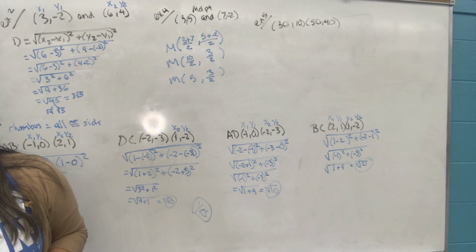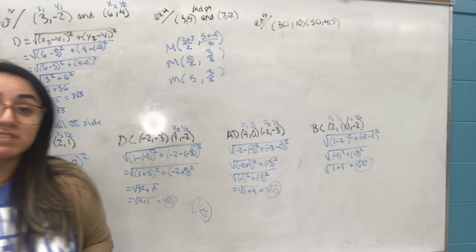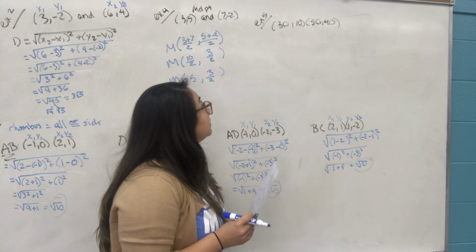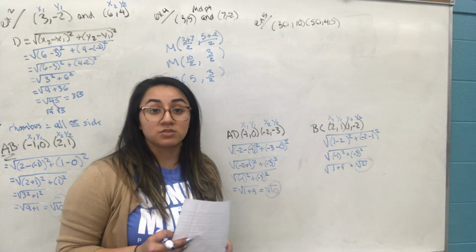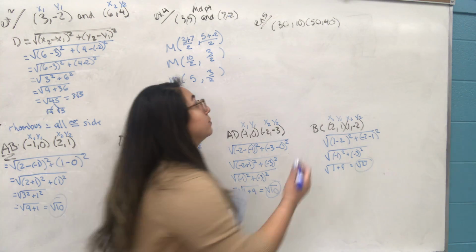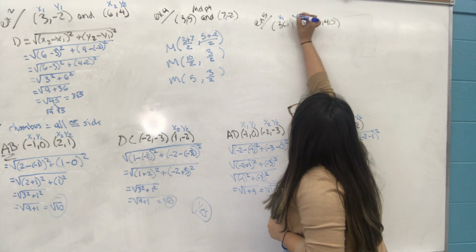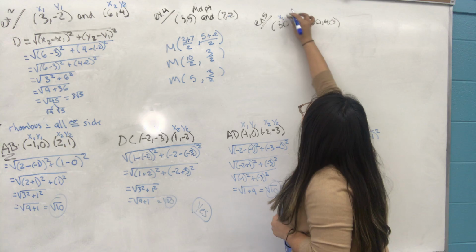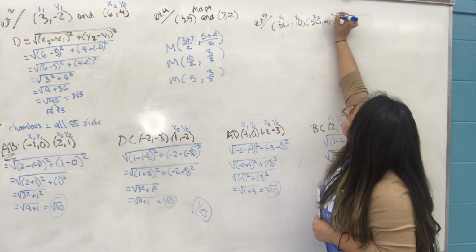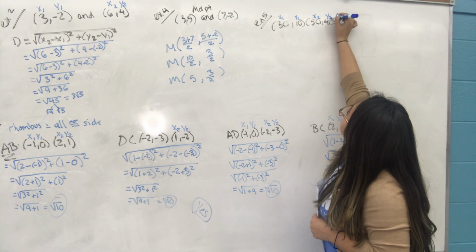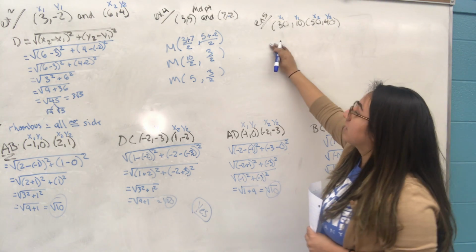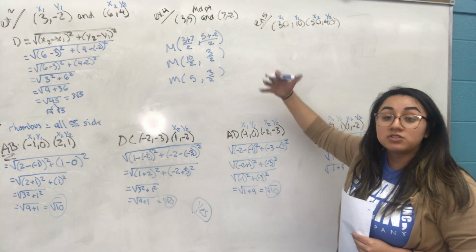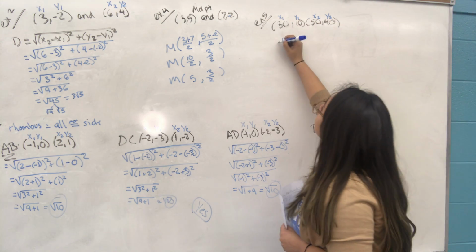Example 5, it's a word problem. You can go ahead and read it in your book, but I have to keep on going for the sake of the video and the time of it. You have two coordinates. They want you to find the distance between the two coordinates. So to find the distance, you have to use the distance formula. Identify 1 as your first set. Identify 1 as your second set. Normally I would write it down, but for the sake of my markers, they're running out. I'm not going to rewrite the formula. But for you, I advise you to rewrite the formula every time so you don't mess up.